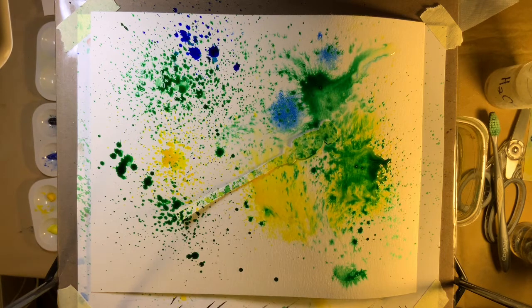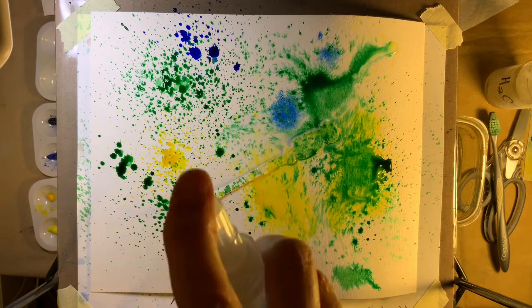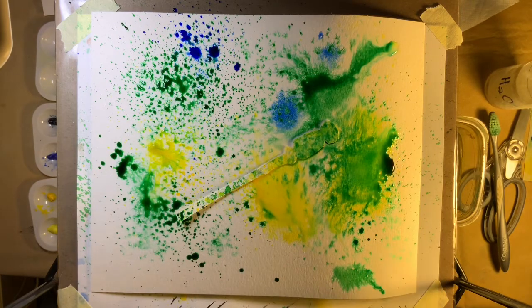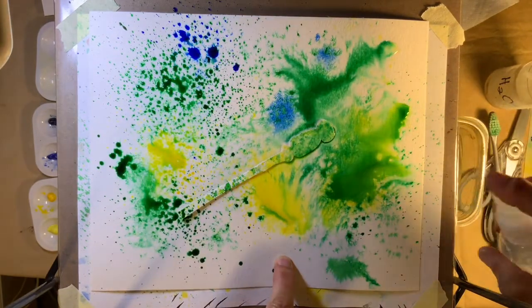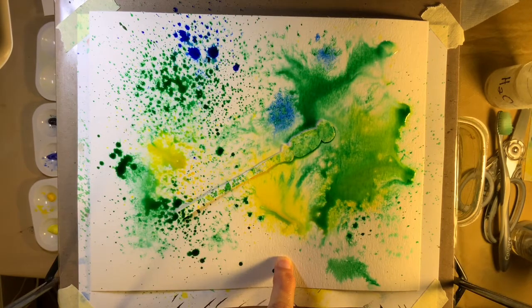Okay, now that's not filled in all the way like the one you saw before was, but we can do some things. We can add a little bit more of the fine water mist that will spread them out a bit. And my paper's starting to curl up, so I'm going to hold it down with my finger. I could have prevented that by doing a fine mist on the back of the paper first. Too bad I didn't think of that.